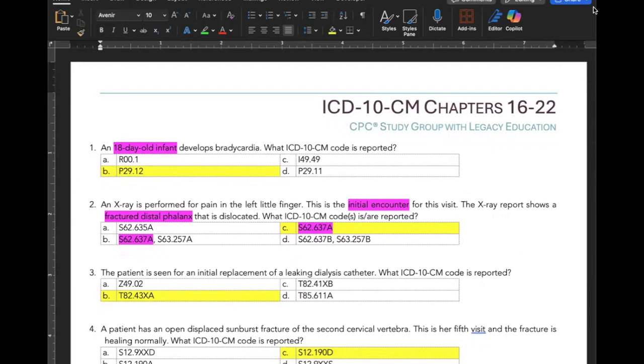So remember your RVUs. I know it's probably been a hot minute since you've looked at RVUs because it was in chapter 6 of AAPC. Your total RVU is going to be made up of your work expense, the practice expense, and then your malpractice insurance. So all 3 of those are going to add up into your total RVU. And your total RVU is what you want to use when you're going into sequencing. Yep. Perfect. Thank you. You're welcome.